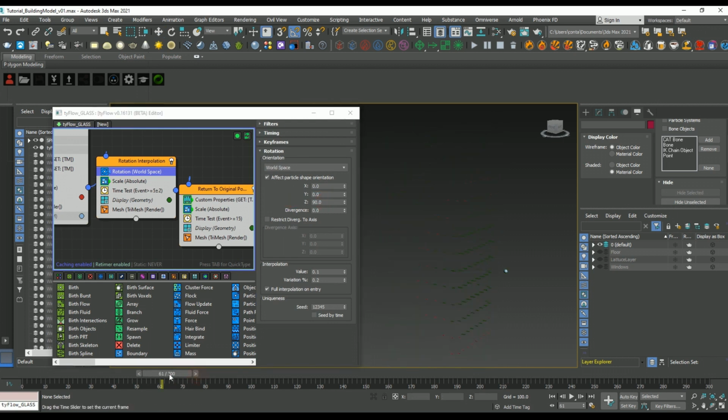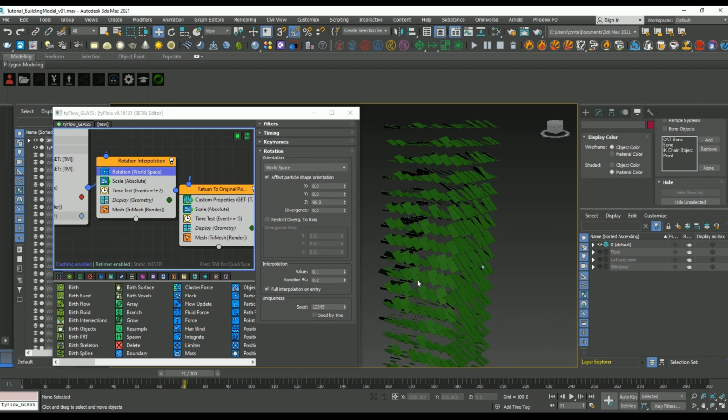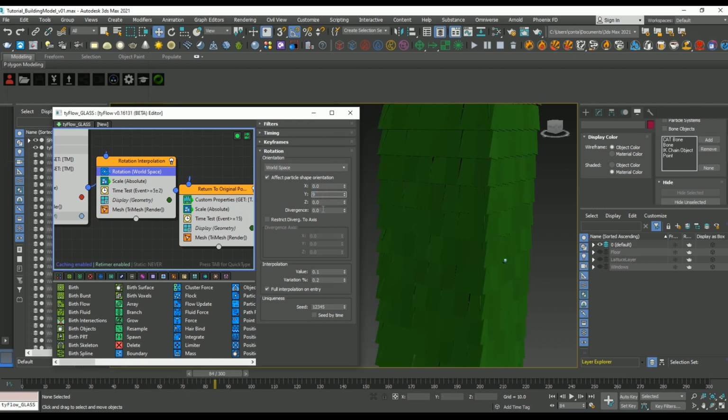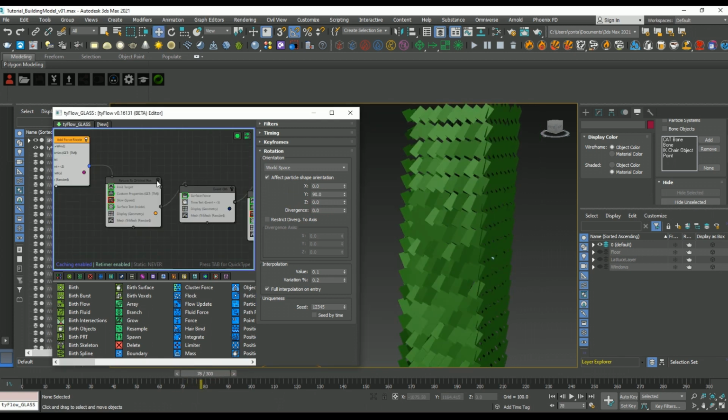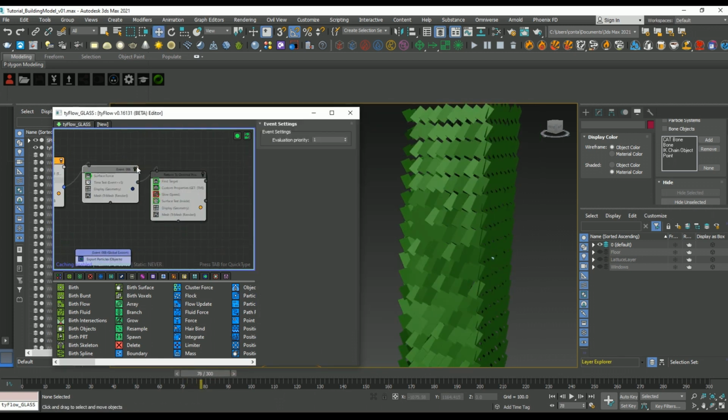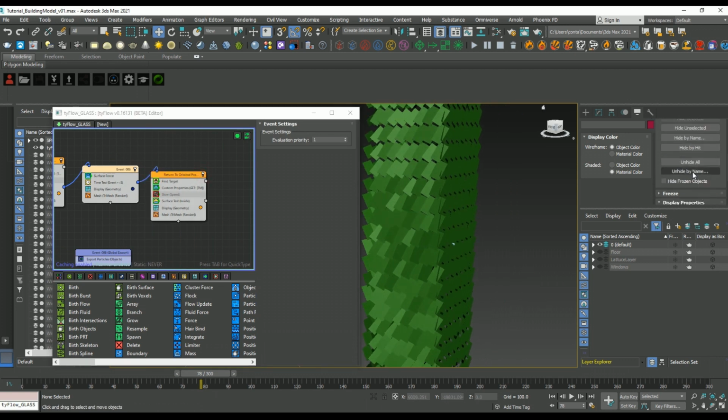So you can see if I offset 90 degrees on the Z-axis, it just gives it a different look because that's the initial offset point that we're setting. We're also taking the scale and setting it to 0 so that it slowly interpolates that scale back up to 100. So now I'm going to show you here how the ripple layer works.